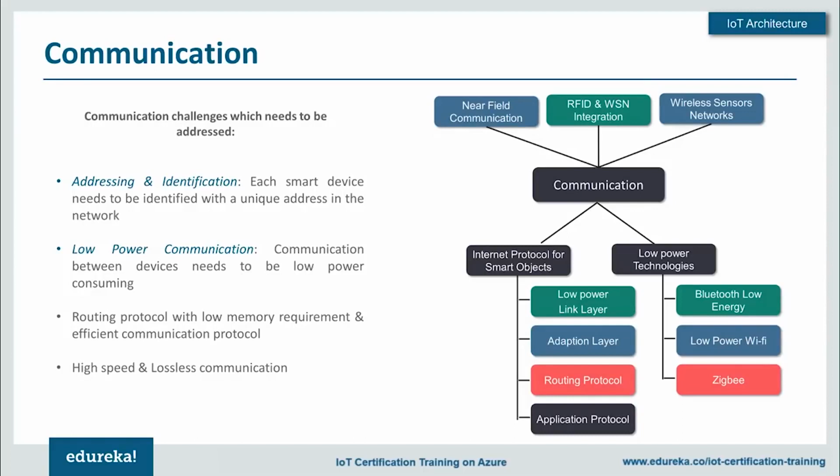A WSN, or wireless sensor network, consists of 10 to 1000 sensor nodes connected using a wireless technology. They collect data about the environment, communicate it to the gateway device, and relay the information to the cloud infrastructure over the internet as such. Now, when I come down to the IoT network protocol for that matter, what you need to understand is that the IPv4 protocol can only be used for communication of close to 20,000 devices.